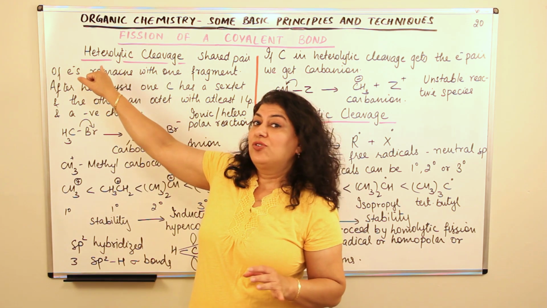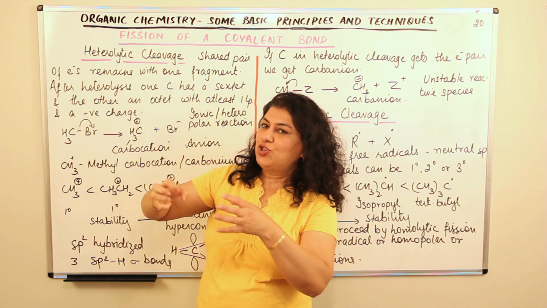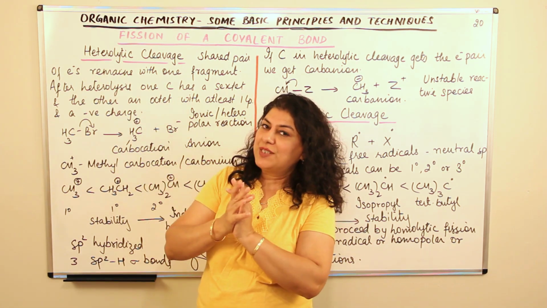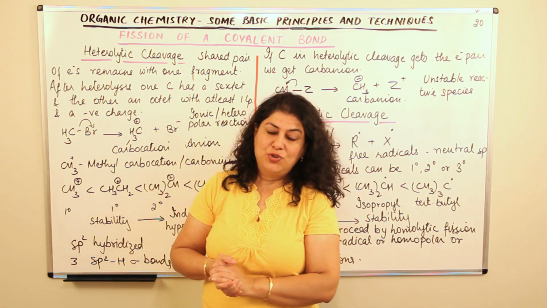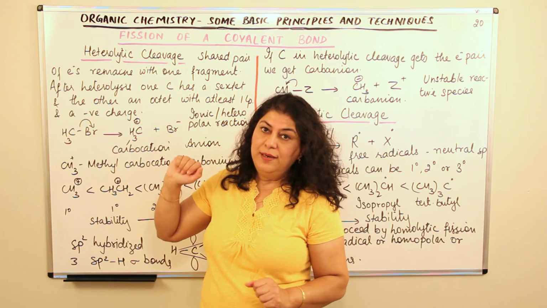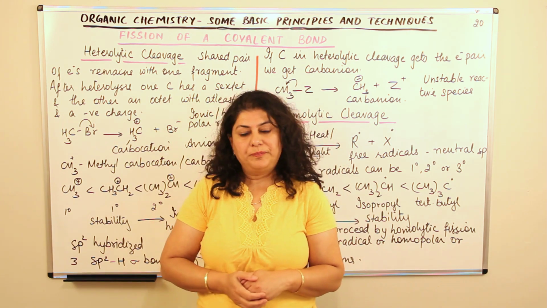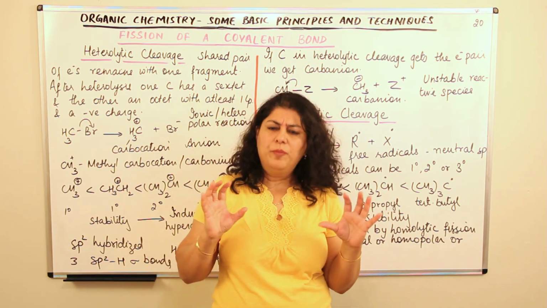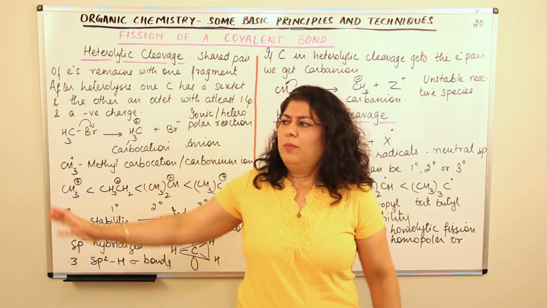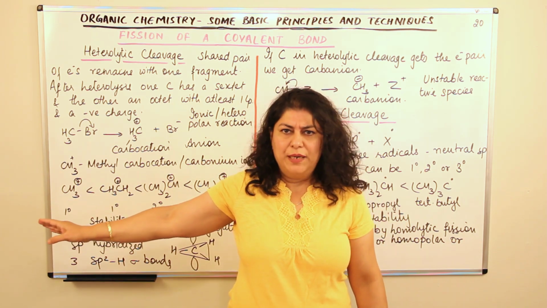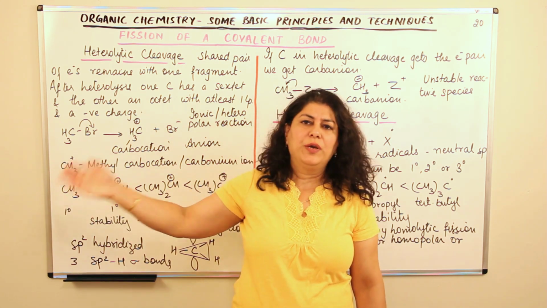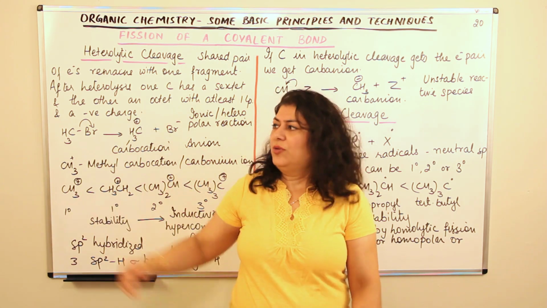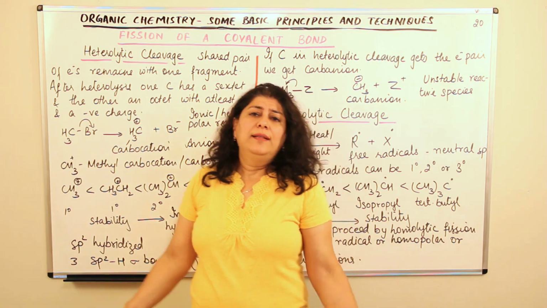The first was heterolytic, where the cleavage took place with an imbalance. What was the imbalance? Both electrons went to one atom. So you either got a carbocation or you got a carbanion. The other type is a more balanced kind of cleavage. Both of us are very friendly, me and my friend. We decide simply to just break our friendship because I'm going away to another town and she's going away to another town, and there's no chance.